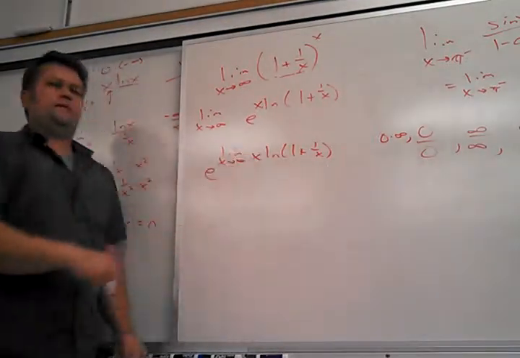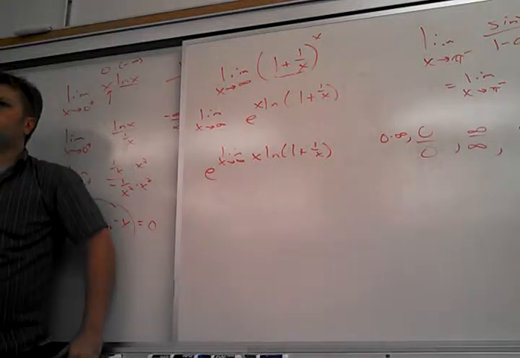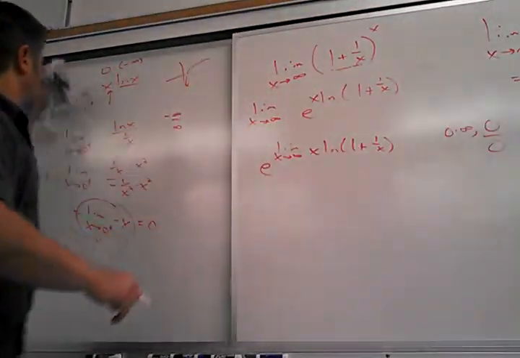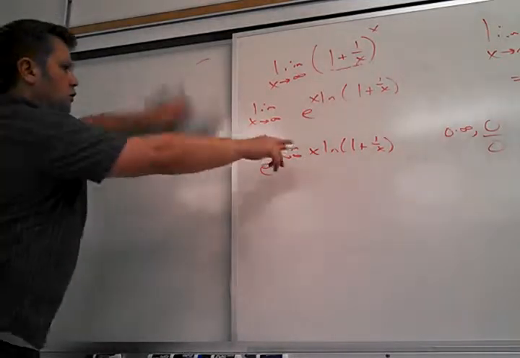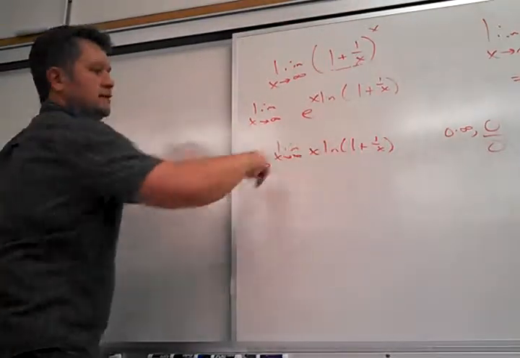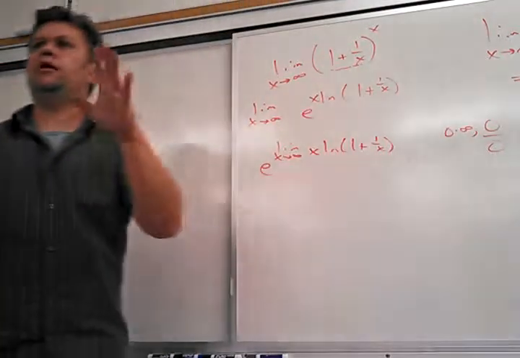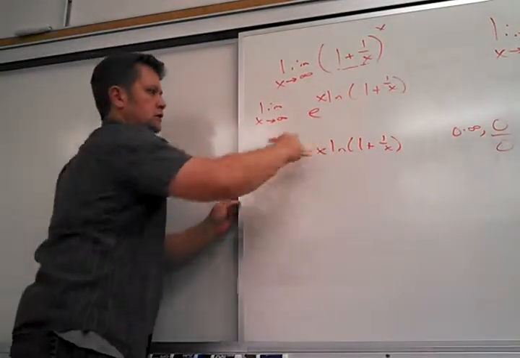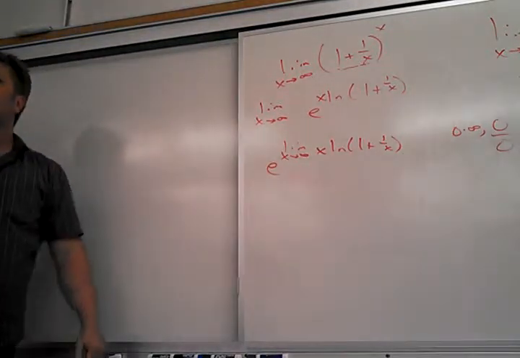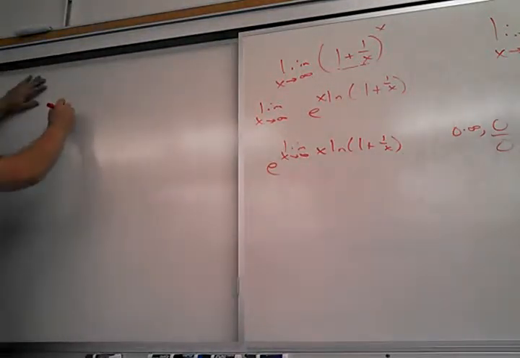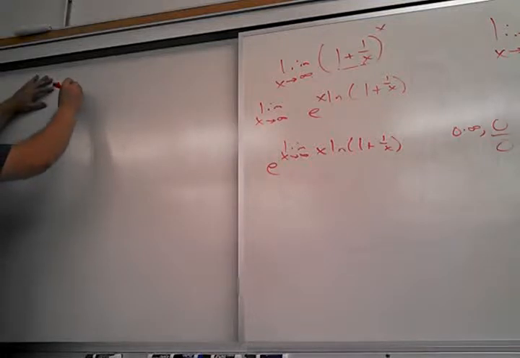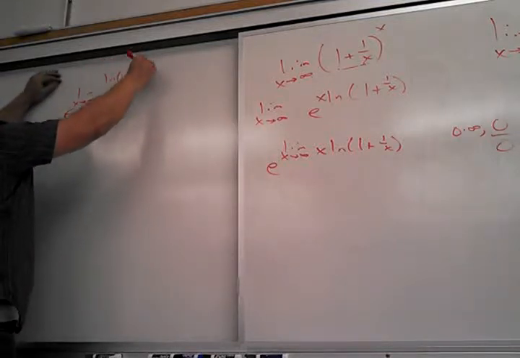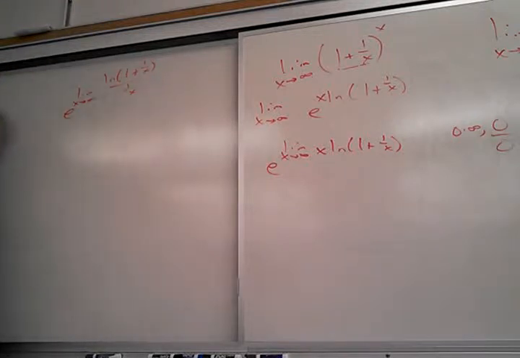So, how do I work with that then? What do I do? We really asked for it now. So what's wrong with the form that this piece is in for me to apply what I want to apply here? Don't worry about the e, dude. He's just hanging out until this figures itself out. It's not a ratio. So what's the easiest way to make that into a ratio? ln of 1 plus 1 over x, all over 1 over x. I like it.